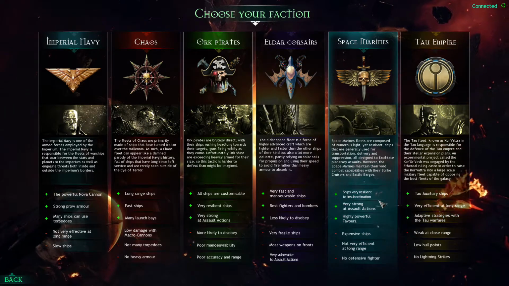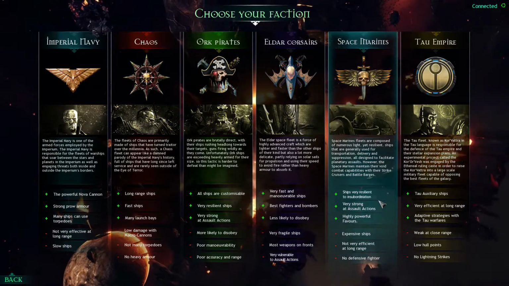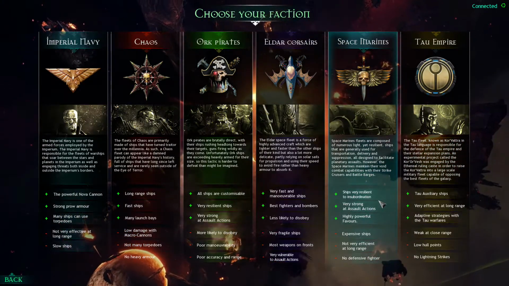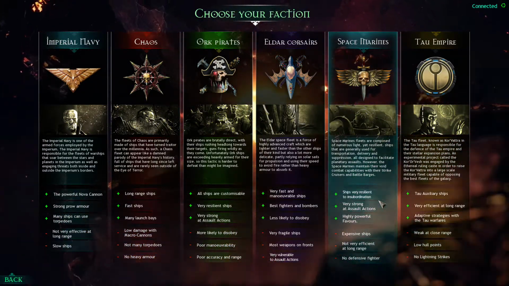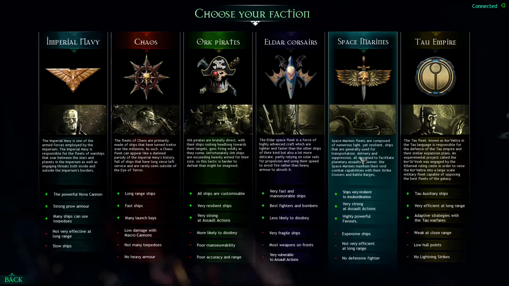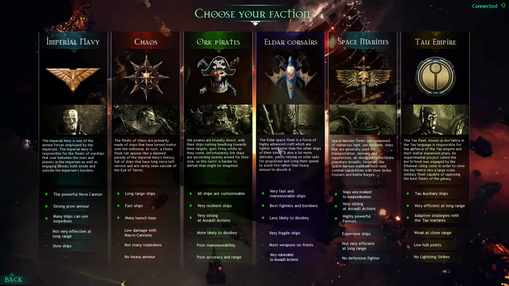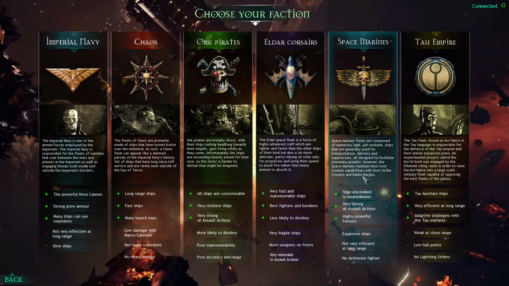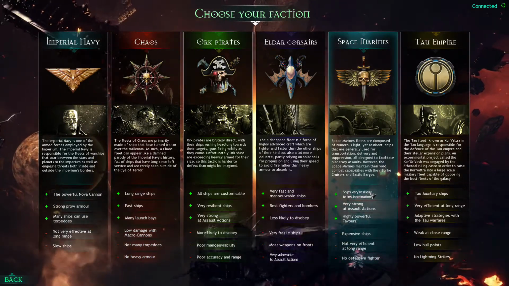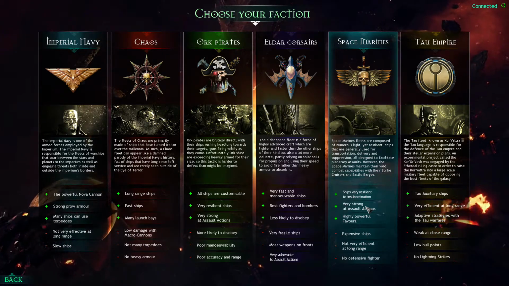Space Marines have no access to these, but they do have some pretty strong assault fighters that they can use to deploy different types of assault actions on other ships. So they're really good with that. Their ships are also very, very maneuverable. Not quite as fast and maneuverable as the Eldar, but very, very close. They have some of the most maneuverable ships in the game, and they're also highly armored, particularly in the front.